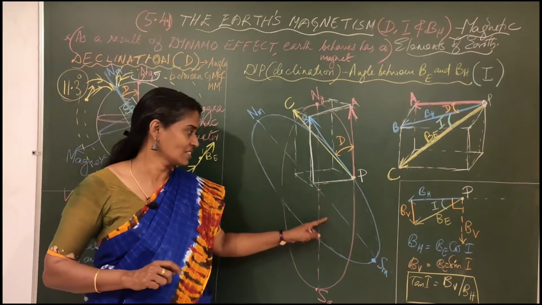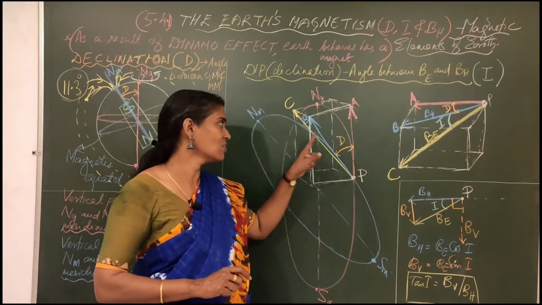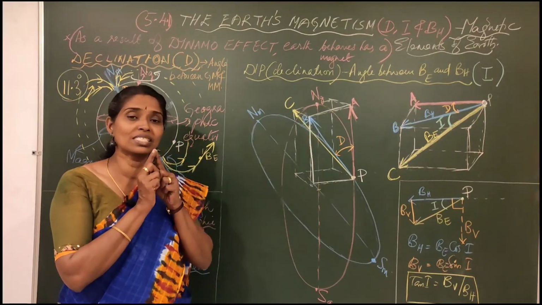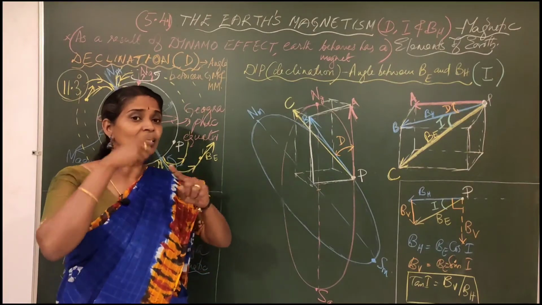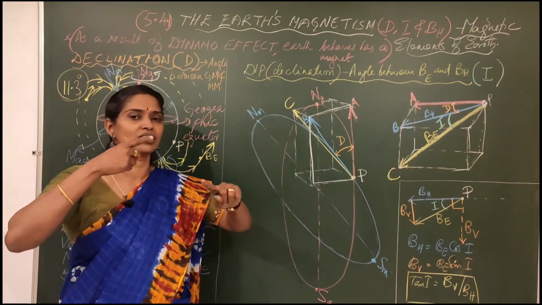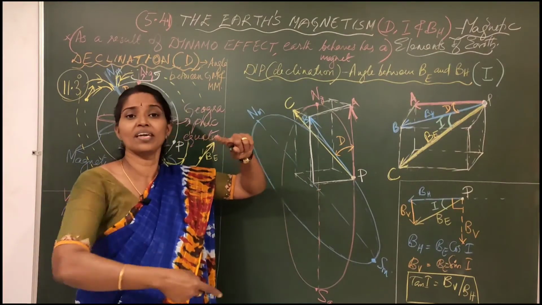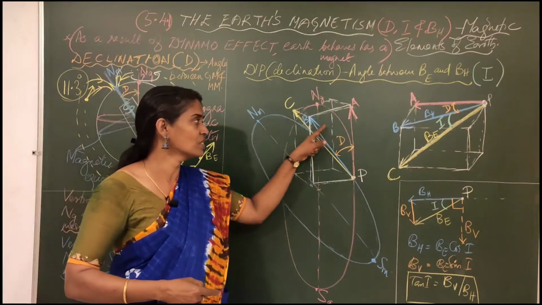And what is this? We have two lines or planes. Here we have drawn the lines. We have two longitude circles. We have taken two longitude circles. Now what is longitude? Lines going from north to south over the globe, you have seen. That kind of two circles I have taken.